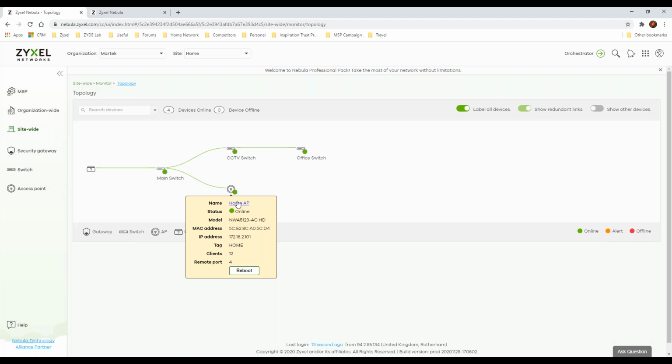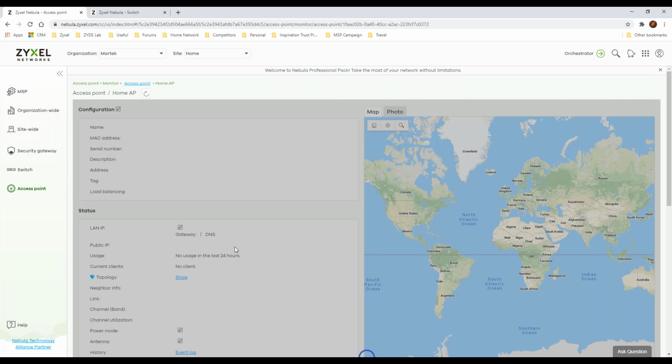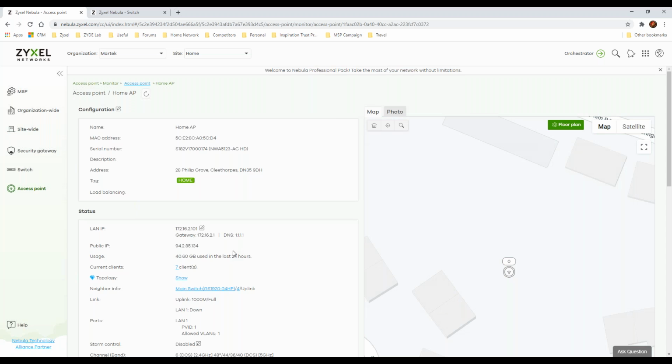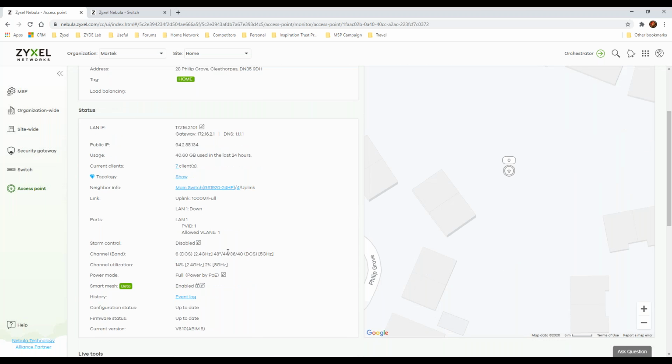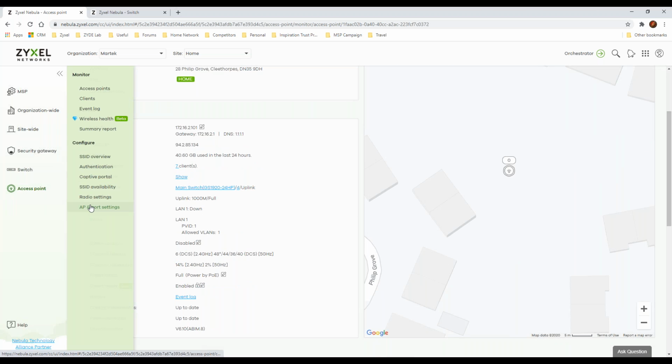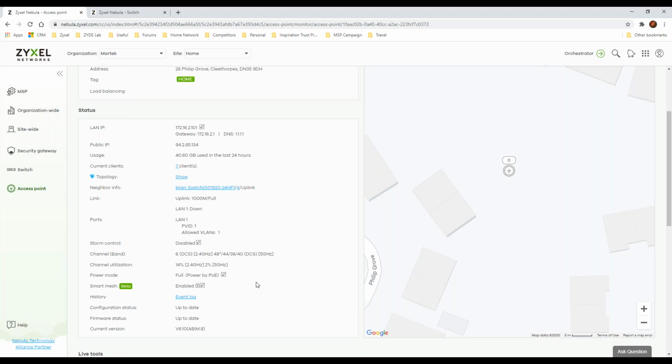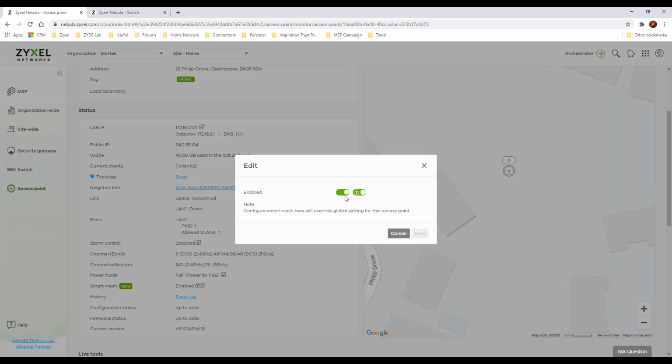So if I have a look at the access point, for instance, and this is a question that's come up recently, is the smart mesh which has been enabled and is supported by the access points. It's a global setting that you set in these facilities here. So you'll set up smart mesh and it'll activate it for all your access points. That isn't always ideal because there might be an access point that you don't want to work as a smart mesh in any way, shape, or form. So you have the ability here to edit that, turn it off, and override the global settings for this specific device.